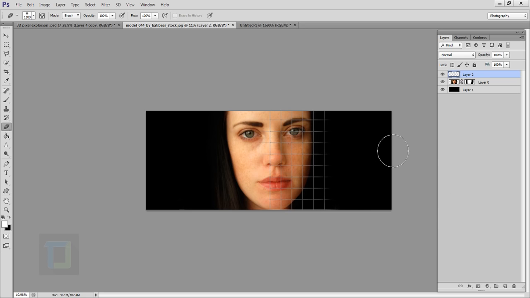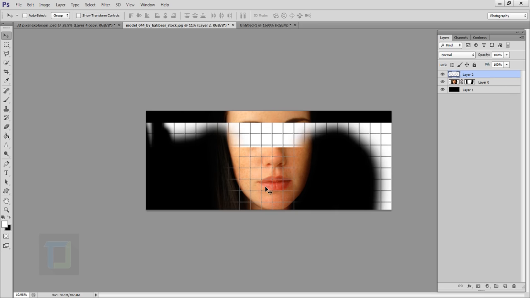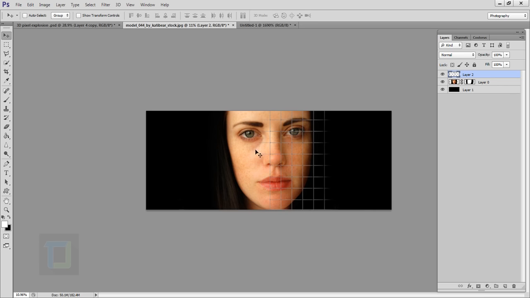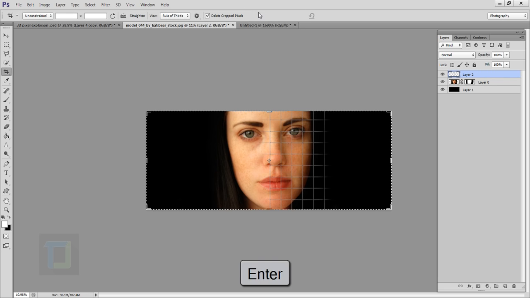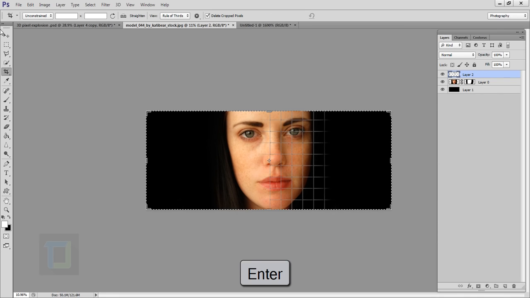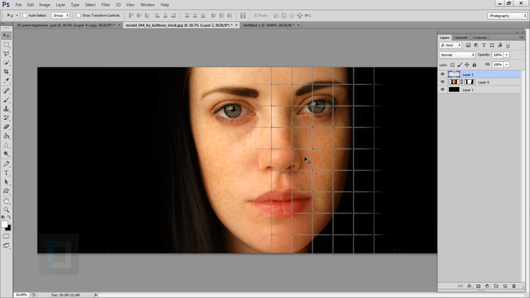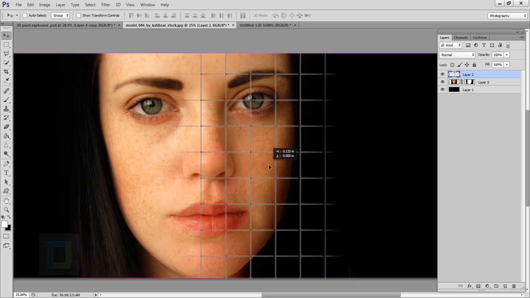Now if you remember, our pattern was really big and it was also outside the frame. So if I select my move tool and move it around, we have the rest of the area, but we do not need that. All we need is just this portion. So to get rid of that, again select your crop tool and this time click on Delete Cropped Pixels and just hit enter. When it shows you something like this, the area that you are going to delete, again hit enter and it will be gone. So now if I move my pattern, there is only this portion and the rest of the area is completely gone. This looks nice, but we can make it better.